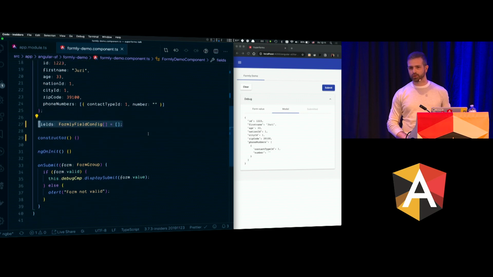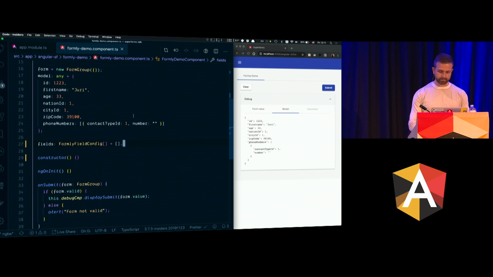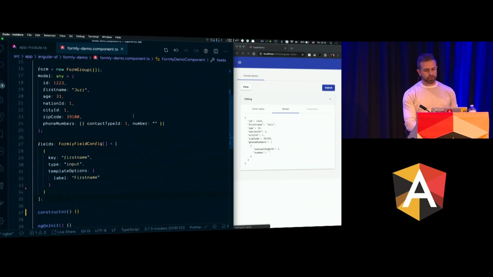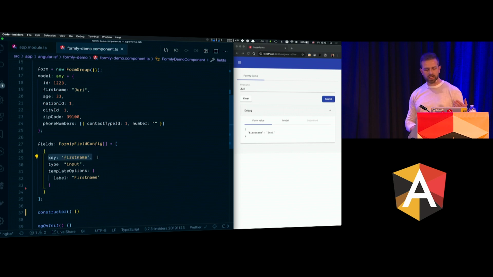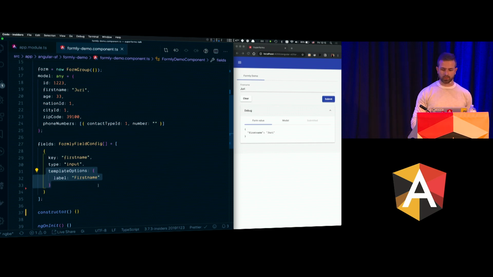The important part is this one, and this is where we're going to explore now. So here's where we create the field. Let's create a first field for that first name up there. And basically here, let's walk through those properties. The first one is the key. The key is the one with which I tell Formly what property it should data bind. So if you take a look here at firstName, it's actually the one above here, right? So it knows how to connect to the model. Then we have the type. This is the type of the input control I want to have. In this case, it's type input, which defaults to text. And then I have some template options which are always present in the Formly config, where I can add some additional configuration, like change the label, change the appearance, hide it, or whatever.